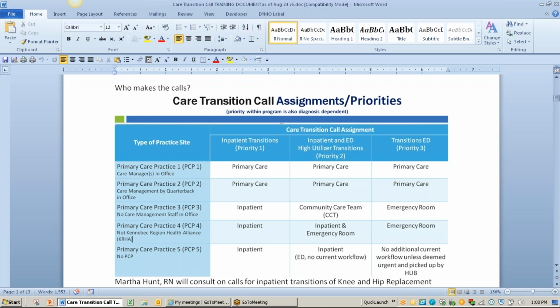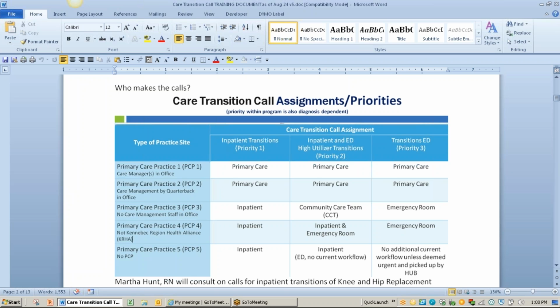The following graph helps explain who makes the discharge or transition of care calls. Practices are all divided into different classifications. As you can see on the left side of the graph, there are 5 levels of PCP practices. The first level, PCP1, are the primary care practices that have care managers in their office.